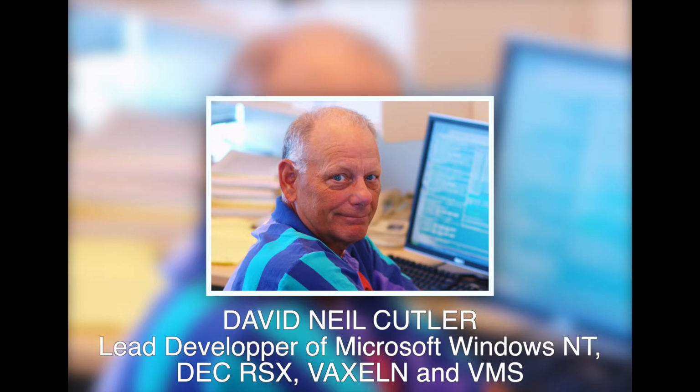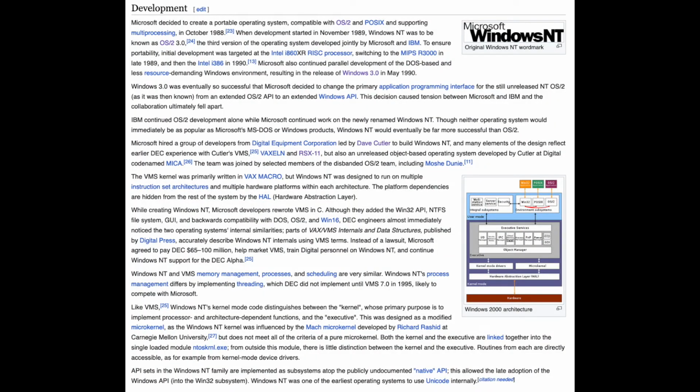It is correct that Windows NT is for the most part a new operating system development, mostly driven by David N. Cutler of tech fame, who developed the VMS operating system. As a consequence, Windows NT builds on many fundamental design concepts found in VMS. But that's only half the story.